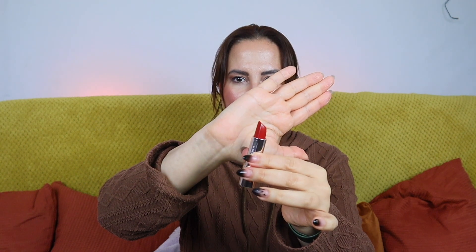Day 31 — New Year's Eve and the last day of the calendar. Here we have some Fenty Beauty. We have two items that work together: a lipstick case and a lipstick in the shade 'The MVP.' Let's have a proper look — the case holds the lipstick like so, and the shade is actually really pretty. I'm going to swatch it — it's a really nice red shade. I'm really glad we didn't have too many red lipsticks this year in the calendar, so I don't mind having one here, especially such a lovely shade. That's a really lovely ending to this advent calendar.